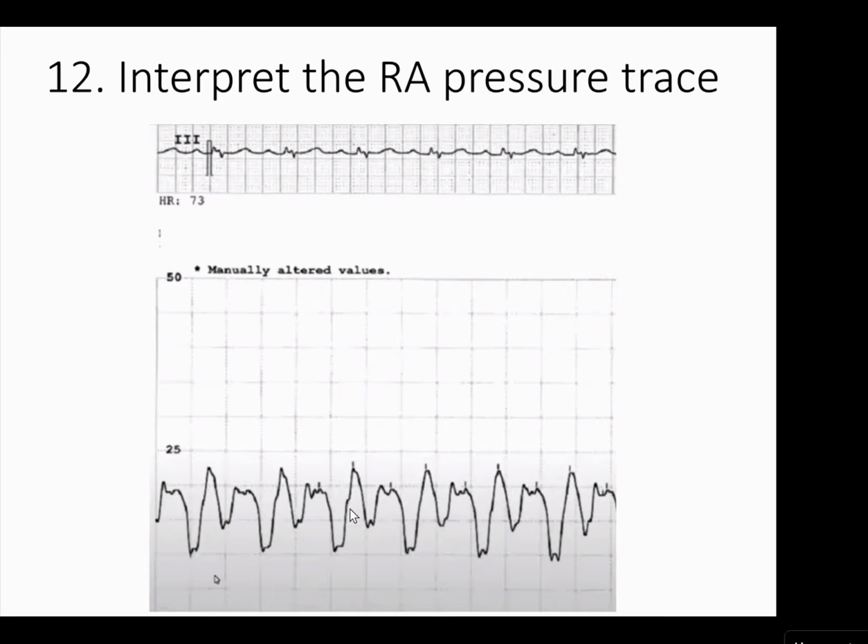Because in your exam, they may ask you to label these waves. They can give you this trace on paper and may ask you to point out which is the A wave, which is the V wave. You might have mugged it up, and you will just be looking at this trace. You can say this is a prominent Y descent. Here may be a Friedrich sign. This is a prominent X, prominent Y descent. This is constrictive pericarditis. So before mugging up, first try to identify the waves.